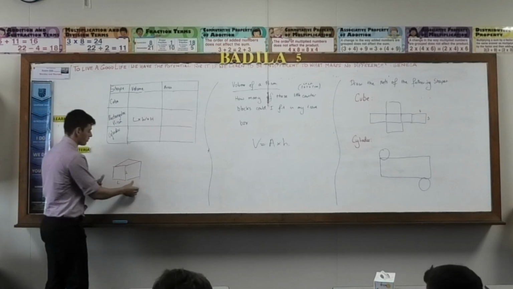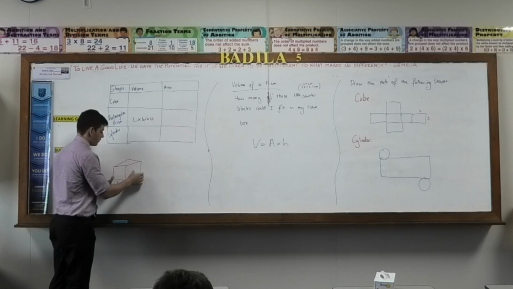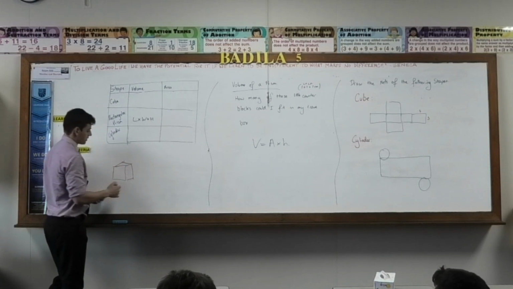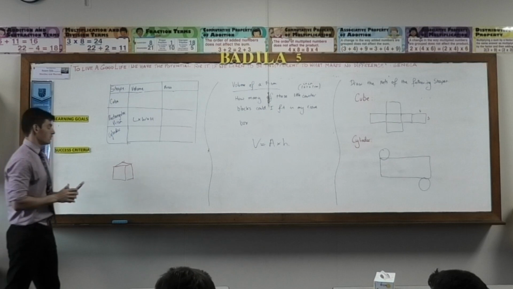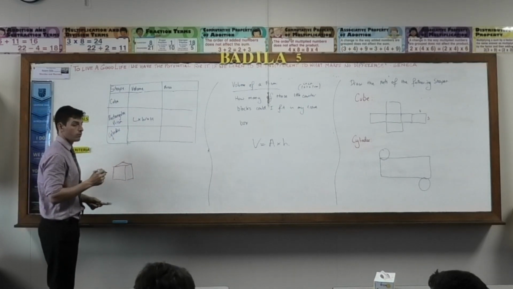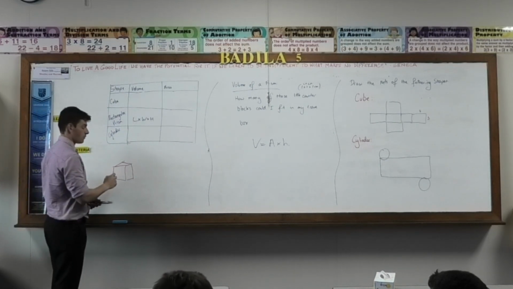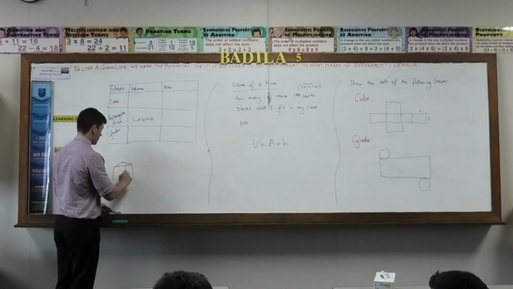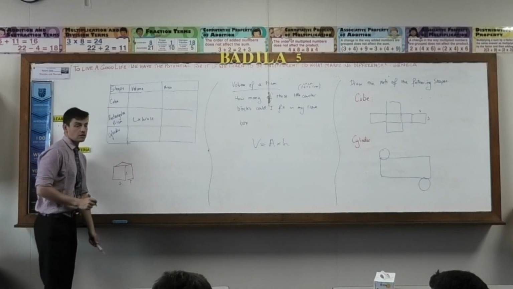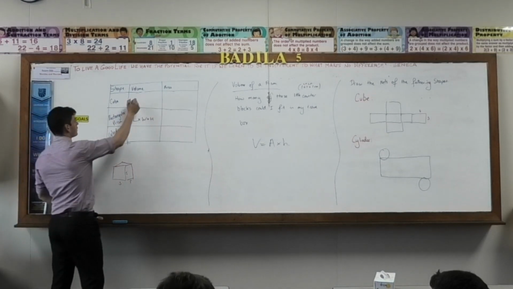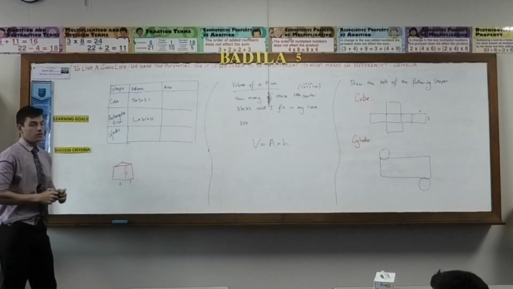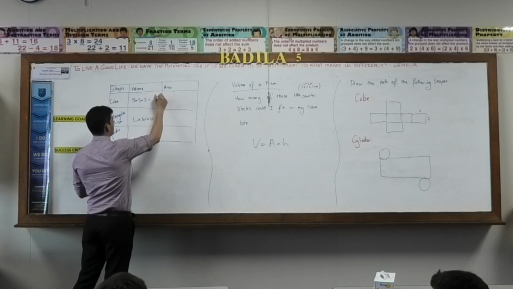So if I was to draw this as my cube, obviously I'd have to re-look at some of my dimensions. But let's say I had a cube. What's the difference between a cube and a rectangle as far as my labelling? Coop? It's just basically length times length. It is length times length times length, but we just call that S by S by S. What's S times S times S? Can I write that in a more shorthand, mate? S cubed, very good.